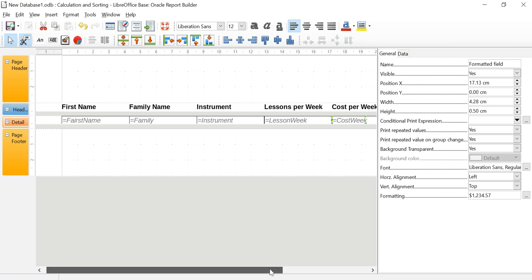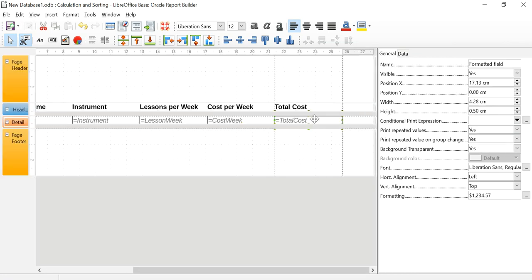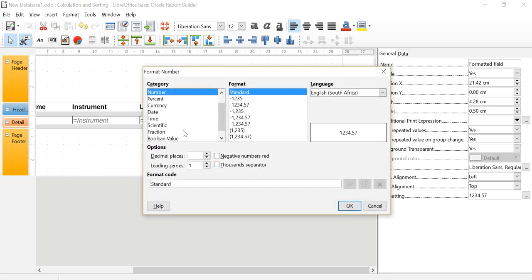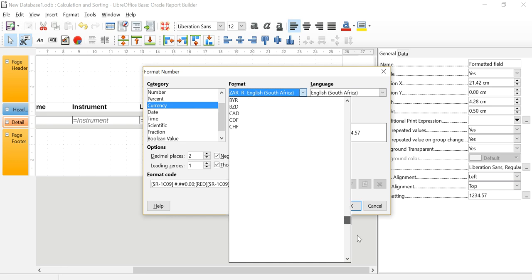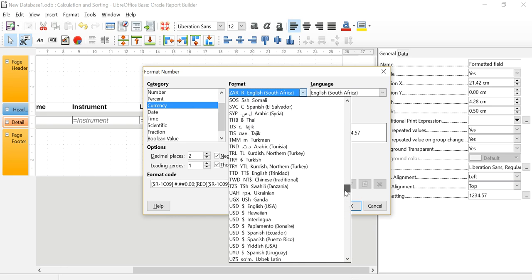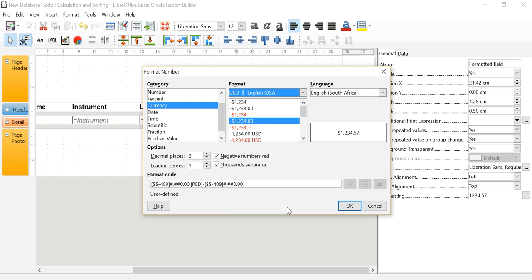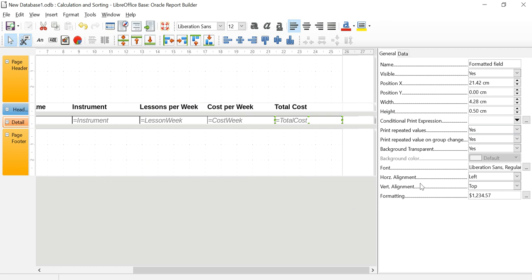So I'm going to click on, let's go find it, total cost, select that field, come down here to formatting and do currency, 2 decimal places, and change that as well to US dollars, and all looks good. Okay, horizontal alignment is saying left. I actually want it right aligned, don't I? And I want to do the same to that one. I want those 2 columns to be right aligned.